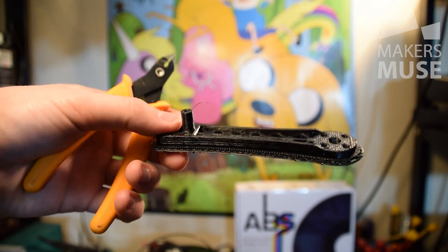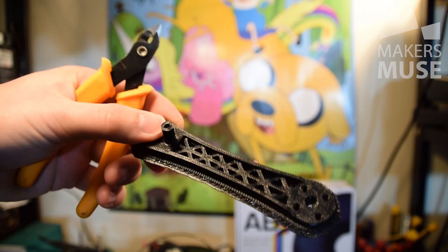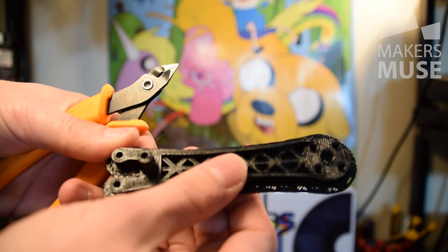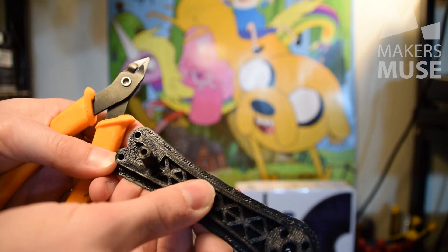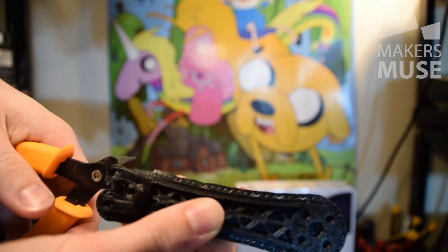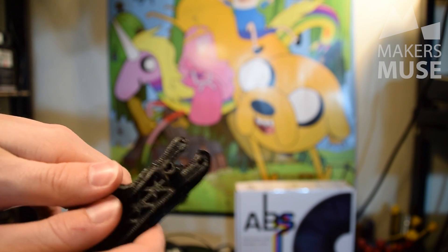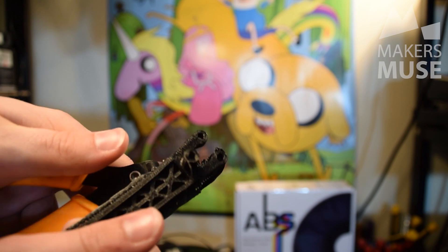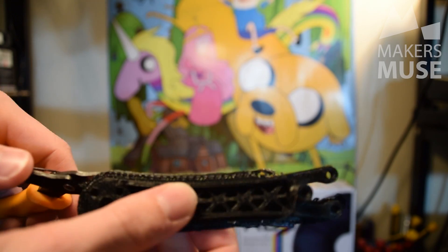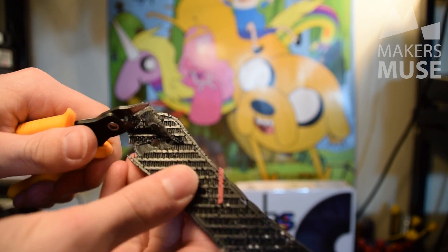Then we moved over to Verbatim with the stock UP settings — fan door closed and stock temperatures at about 260 degrees. The raft is completely welded to it. No chance getting it off. The finish itself actually looks quite good on the part, but the raft is completely welded to it. You can get some pliers in and remove it, but I would call that a fail. There are little dags on the edge of the part, and when the final layer pulled away there's a wisp, which indicates the plastic was way too hot.